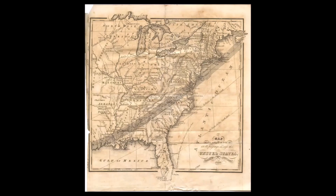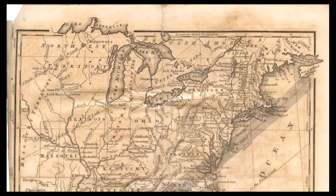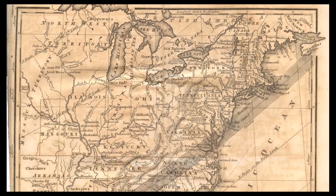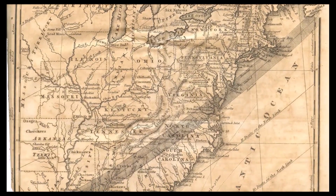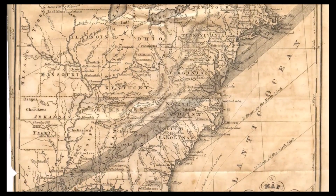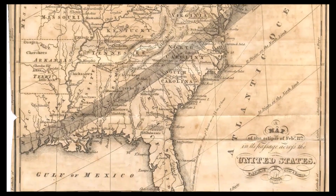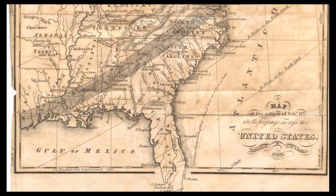That's an interesting thing. This is the first US eclipse map. This was produced in 1834, more than 100 years after the first Mexican eclipse map, which we just looked at. And here's a little bit of a detailed look at this eclipse map. It makes me wonder, why did it take the US 100 years longer than Mexico? I'm not sure. But that's a historical record. Beautiful map. And this map was also modified for another eclipse.